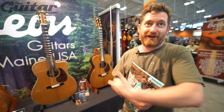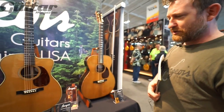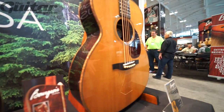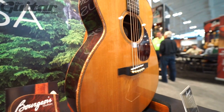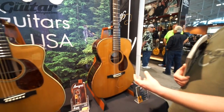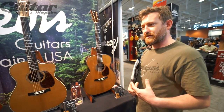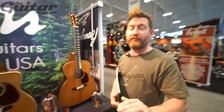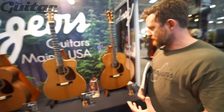And if you have a second, I'd love to tell you a little bit about some of these tone woods we've got here. As Ryan mentioned, we've been doing a lot with the torrefied treated soundboards. It's a process that pre-ages the soundboard, and it gives it a much more vintage tone. For a lot of people, an Adirondack spruce top is the holy grail of soundboards. And what this does is it eliminates a lot of the break-in period of the guitar, and it makes that old sound of Adirondack spruce much more accessible to the average player right out of the box. So that has been a real wonderful addition to the overall sound and voice of our guitars.